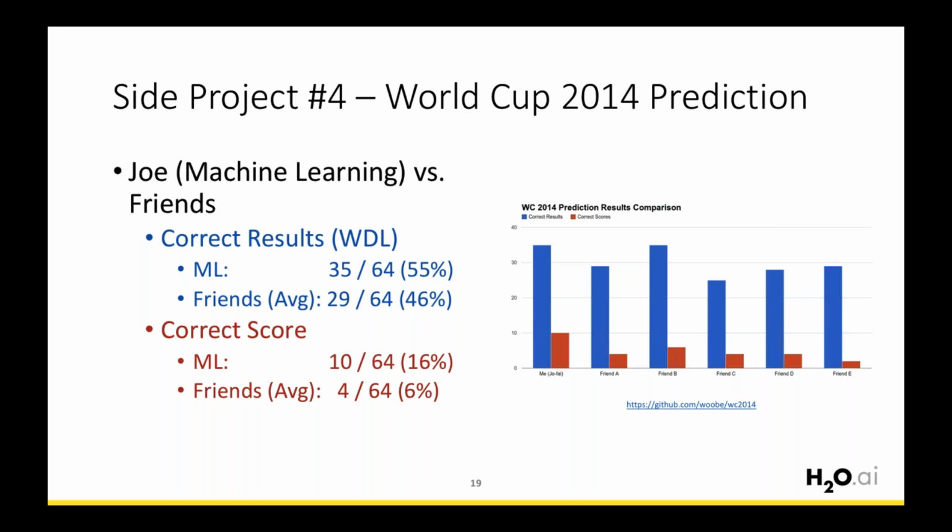So I said, how about we do a competition? Me against 5 of my friends together. We want to predict the results of the World Cup 2014. Then I proved to them that I can actually use very simple modeling techniques and some data from different parts of the web, like the team weightings from different websites, just to create some basic models to predict the score of each match. And I proved them wrong. I can actually edge them out with some of the machine learning models I created.